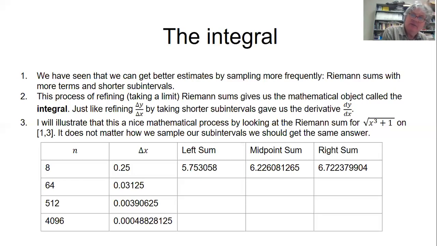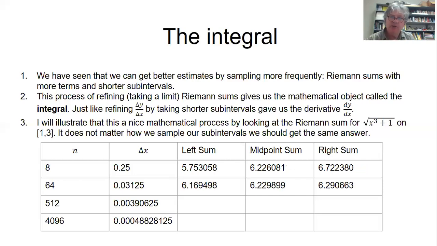It doesn't seem like great answers, but we're only doing 8 subintervals. There seems to be around 0.6 between the left sum and the midpoint sum, and another 0.6 between that and the right sum. We know what to do to get better answers: we refine things. So I'm going to take 64 subintervals, which means delta x is 2/64, or 1/32. When I do that, I'm happier because my 3 answers are closer together, and it makes me believe that maybe there is something it's converging to.